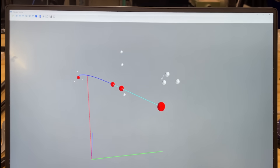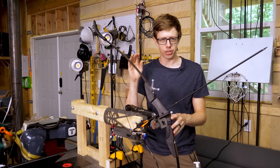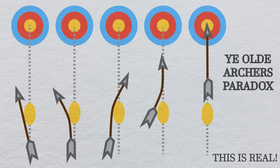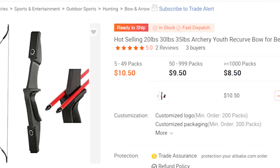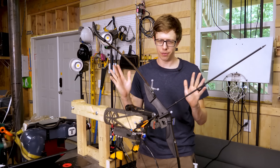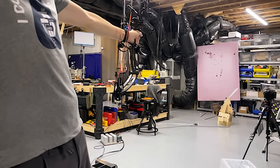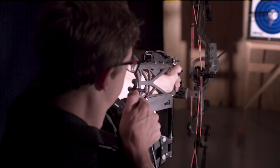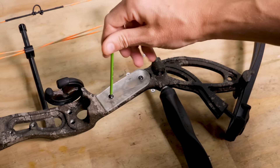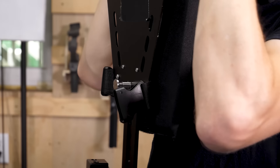At this point I'm pretty sure the software and robot are doing the right thing, but the arrows aren't going where they're supposed to. I've been using a recurve bow, which has a fundamental issue — you have to fire the arrow around the bow. This makes the arrow do crazy things, especially with the cheapest bow money can buy. Theoretically I could calculate and correct for this, but we're just going to buy our way out of this problem. This is a compound bow — it's very powerful and shoots arrows really straight. It's a drop-in replacement, except it is really heavy, so we're going to do something about that.